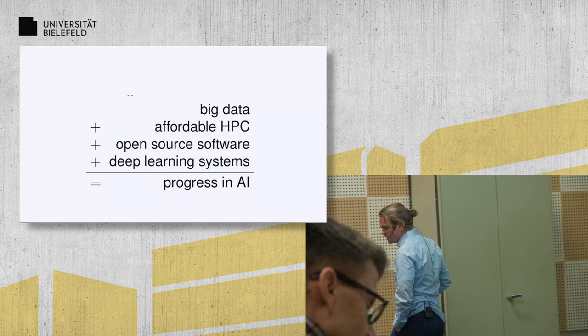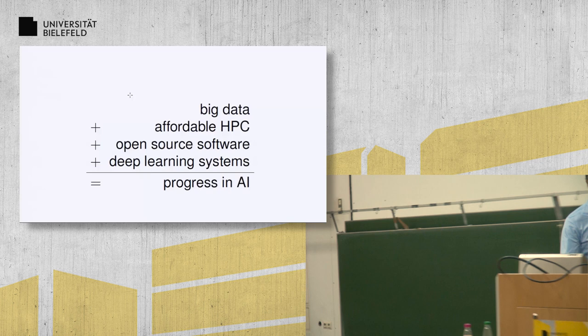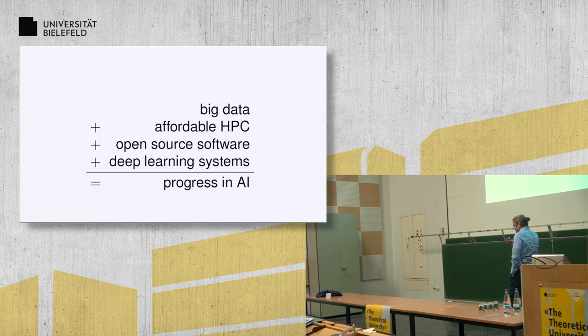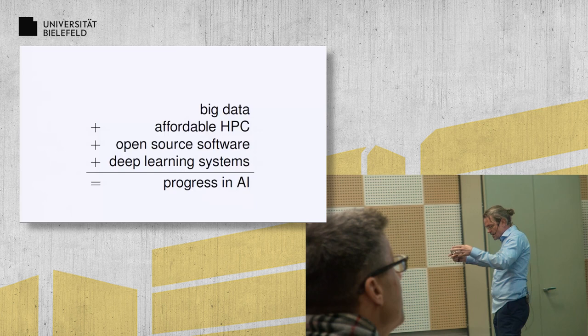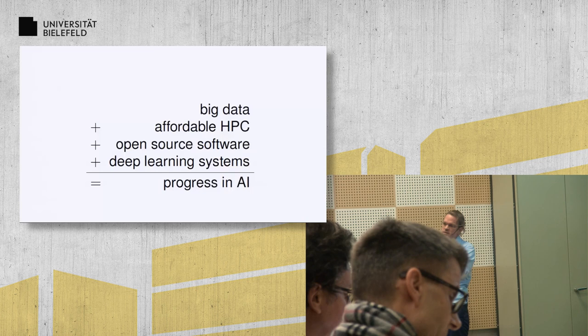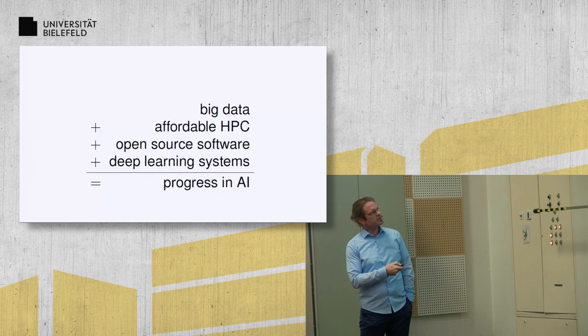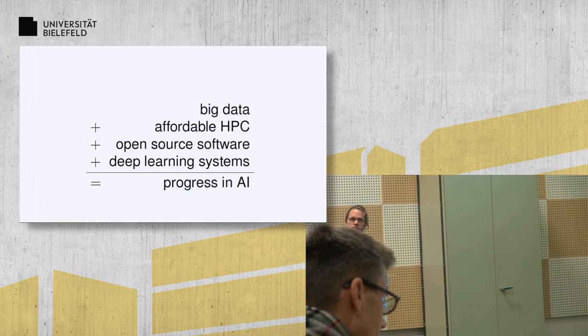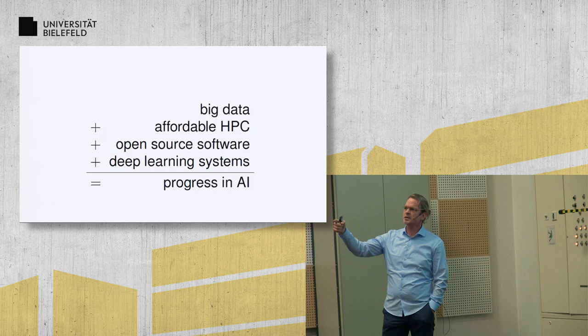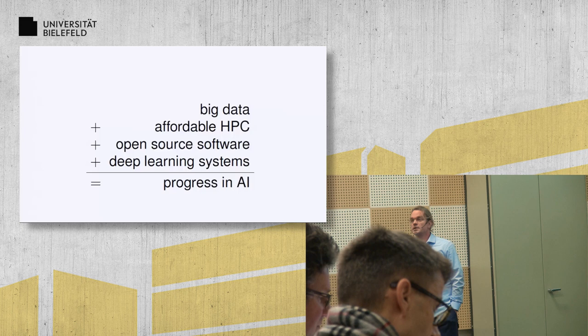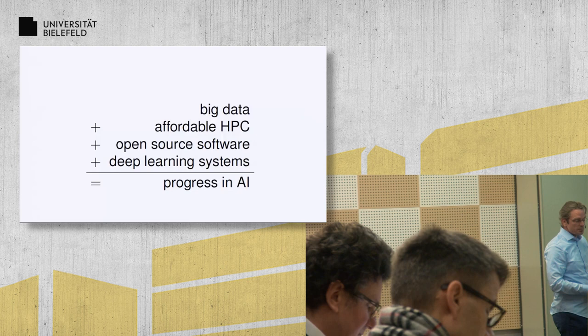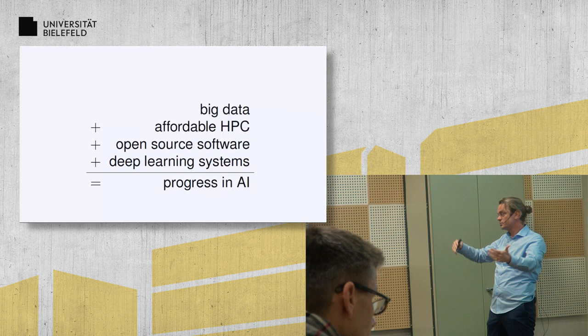Affordable HPC stands for Affordable High Performance Computing. Affordable High Performance Computing. Again, you may know that. These days, the graphics cards we use in our PCs traditionally to play games more fluently, those graphic cards are supercomputers in their own right, and they basically cost nothing. Then, there is open source software. The Internet is also a boon with respect to the exchange of technology, which is, in this case, computer code. So, if you want to set up an AI system, these days, you don't have to do that from scratch. Back when I studied here in Bielefeld, we had to implement every single line of code from the beginning onwards. But nowadays, you can have access to numerous libraries other people have done. You can use them, and you don't have to start from scratch, which is another boost to this development.